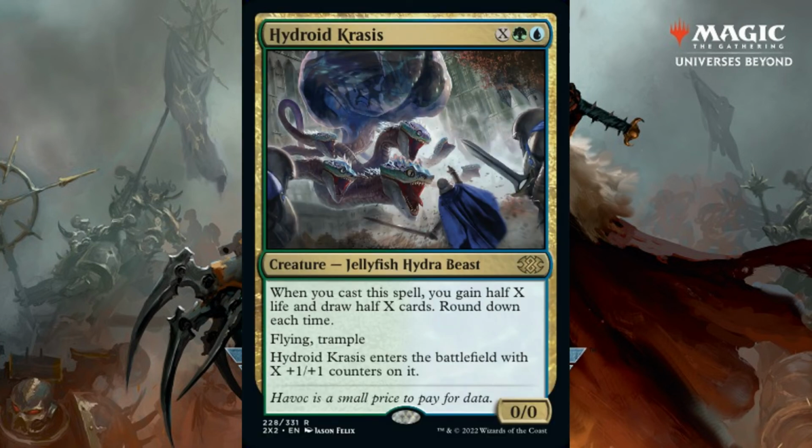Arguably one of the most powerful Hydras in Magic, Hydroid Krasis has flying and trample and draws us half X cards and gains us half X life, rounded down each time. Having a monstrous flying and trampling Hydra aside, tapping out to draw as many cards as possible never felt so good.